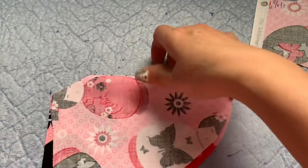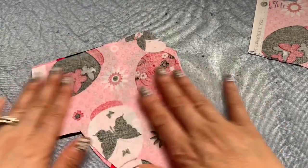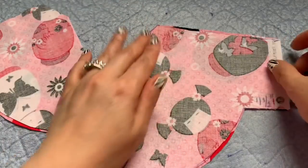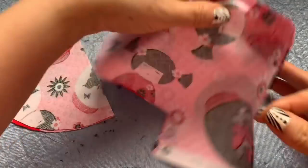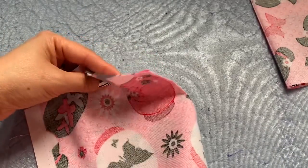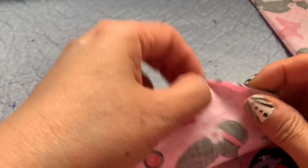So pretty — the fabric! Now I'm going to fold this right side to right side. You see the V that we cut earlier — you're going to sew this line in. Same thing to the other one: you're going to sew the line. I sewed one line in and it looks like this when you're done. Now I'm going to sew the other line — do the same thing too, sew this line. Now everyone, after I finish sewing the V line in together.